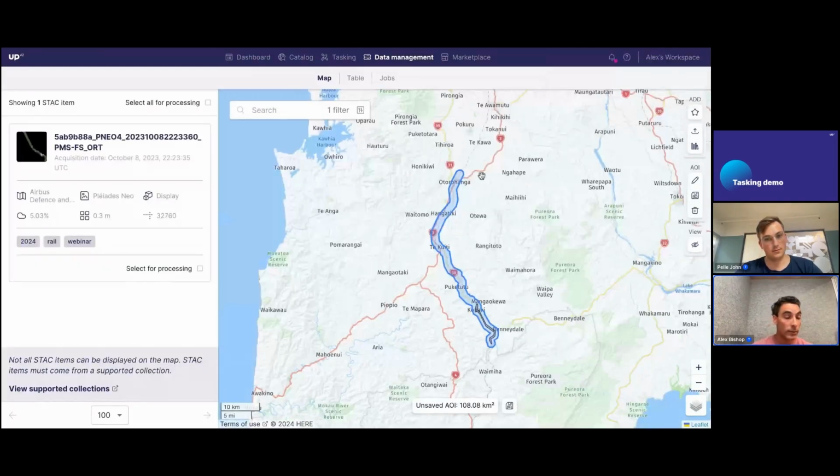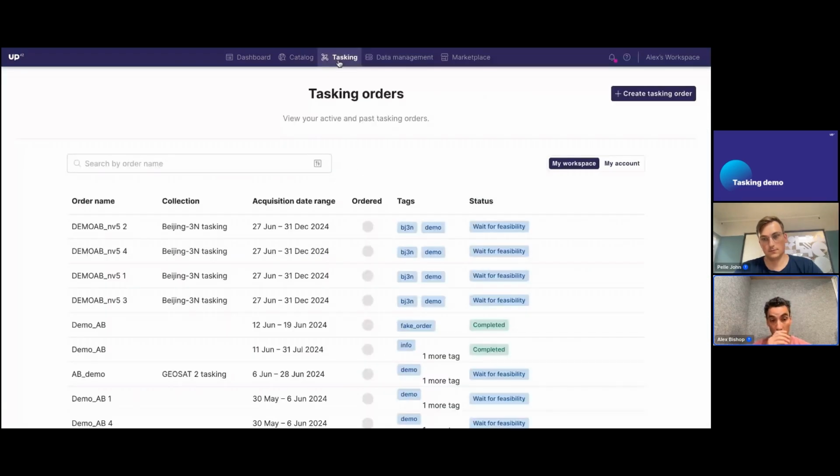Maybe, and again, the archive and catalog was from 2023, and perhaps that's not good enough. And we need data today from this year moving forward to see really what's happening in the field. And so with that, we do have the tasking platform that we can leverage to do just that.